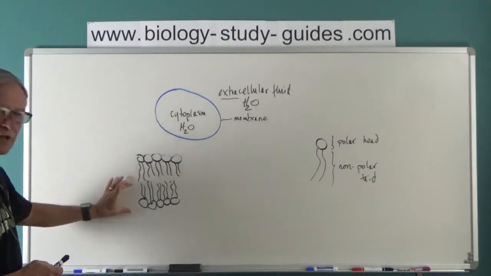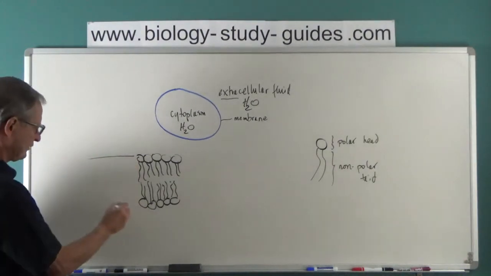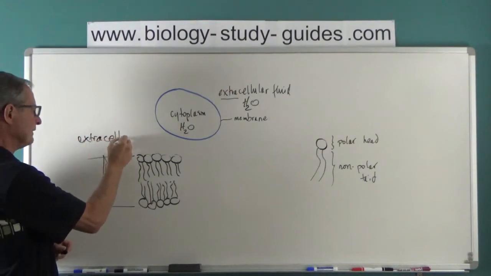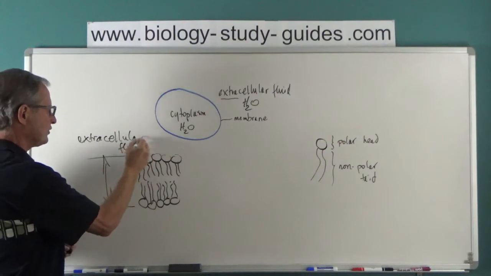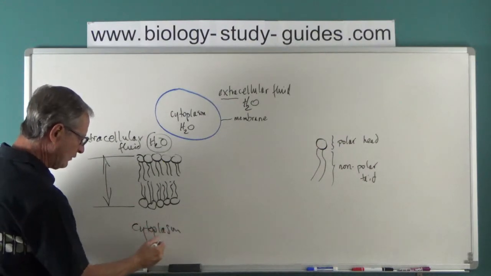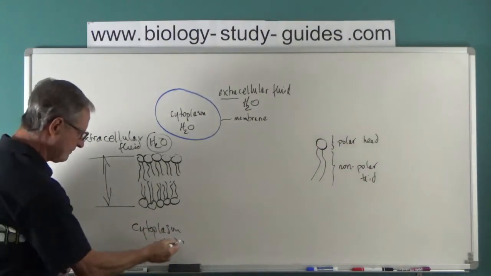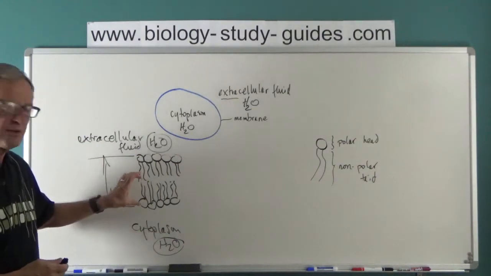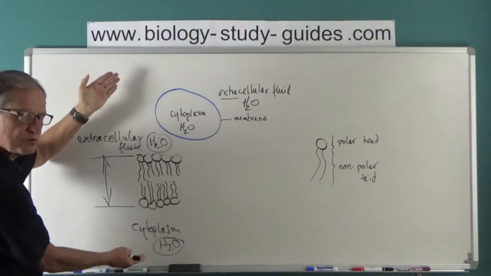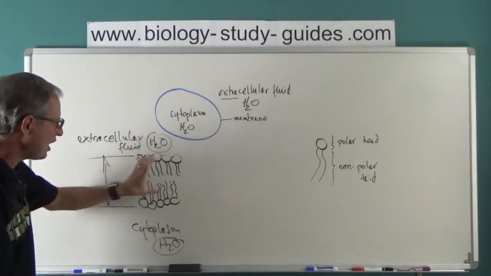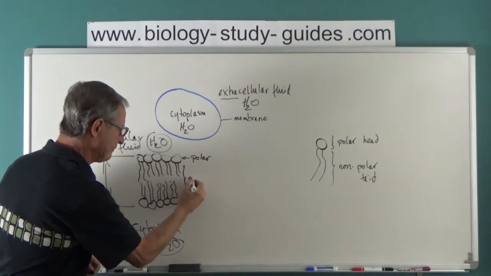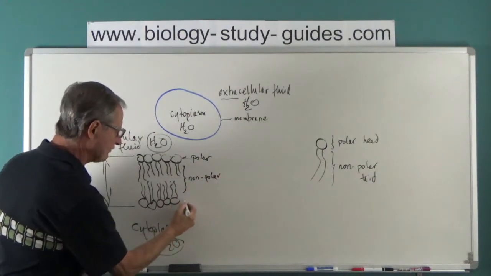One layer of phospholipids, another layer of phospholipids. This could be the width of the membrane. This could be extracellular fluid, which is mostly water, as I've said. This could be the cytoplasm, which again is mostly water. And it works. This works because the polar surfaces of these phospholipids, both layers, are to the outside. It mixes with the water. And this non-polar part in the middle is avoiding the water.